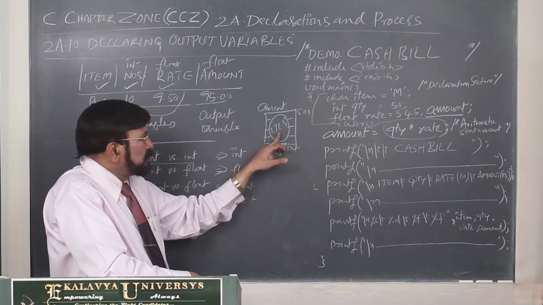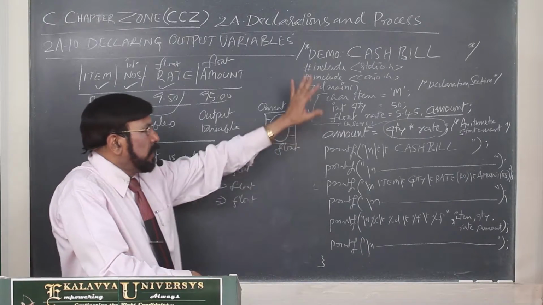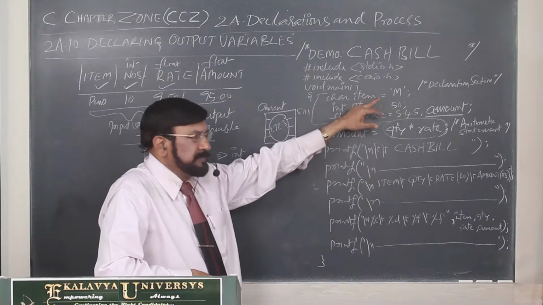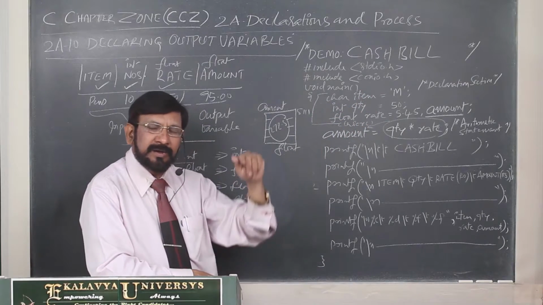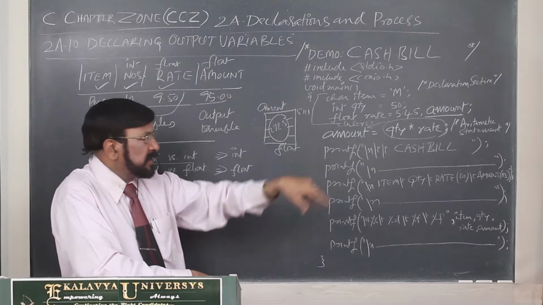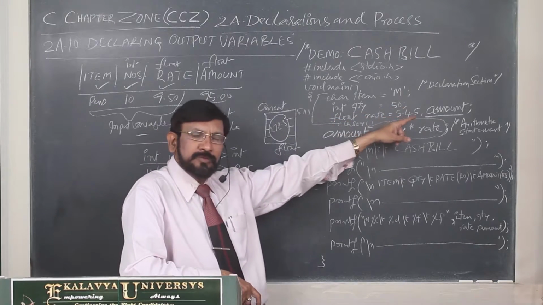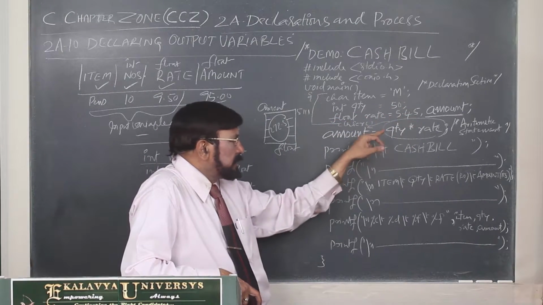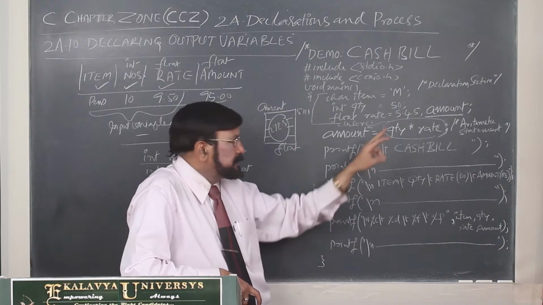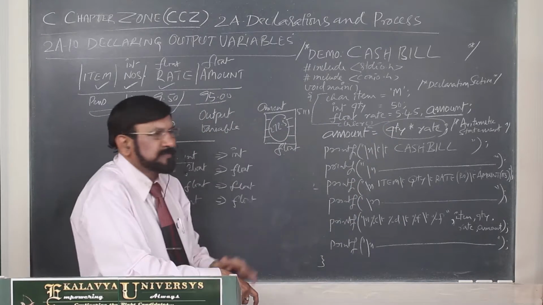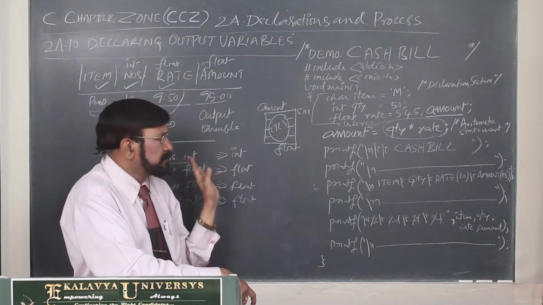272.5 is stored in this. Now we see all variables are filled. Three variables are filled because the shopkeeper entered the values, since they are input variables. As far as the fourth variable is concerned, whenever this formula, this arithmetical statement, is executed, that is also filled. Now all 4 variables are filled.